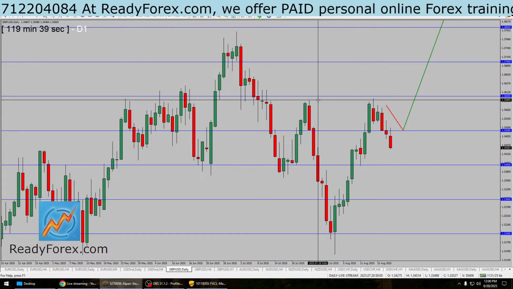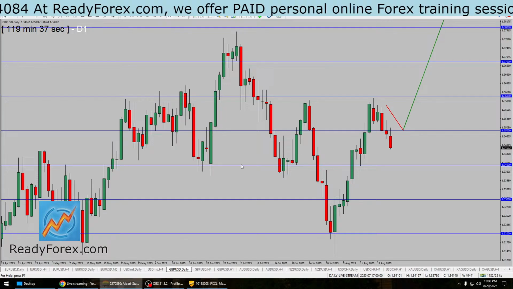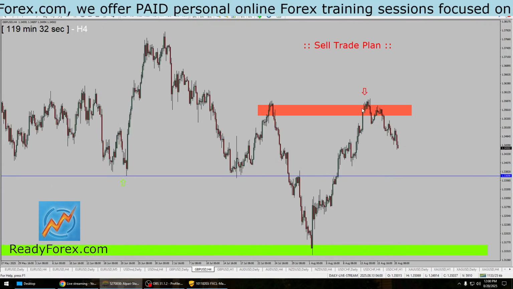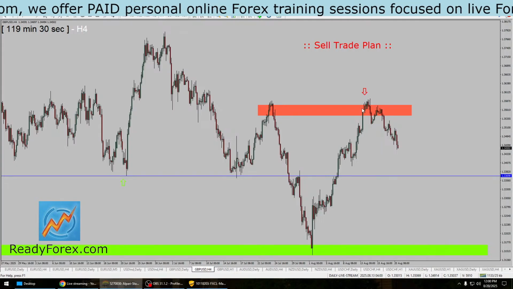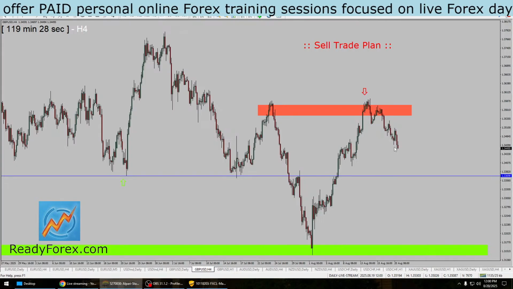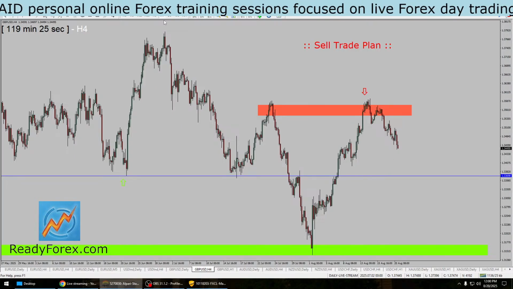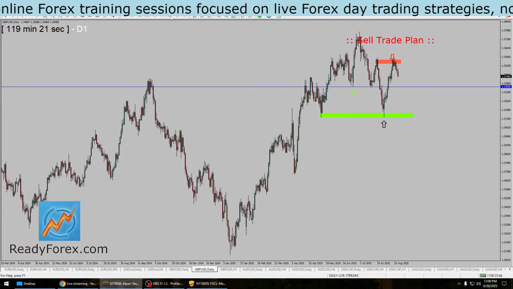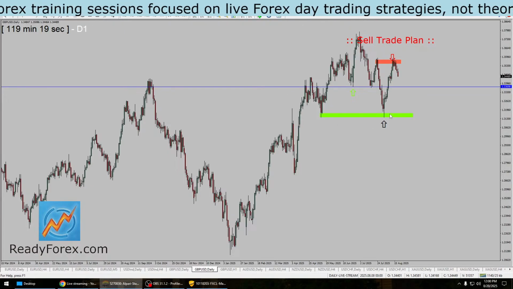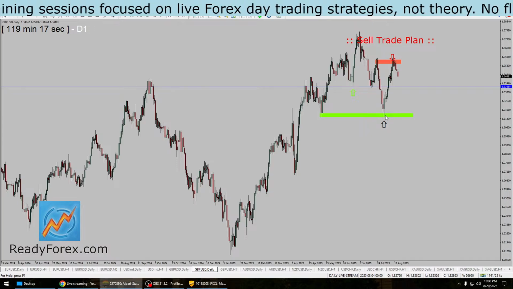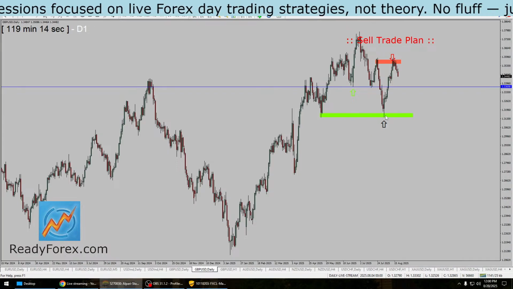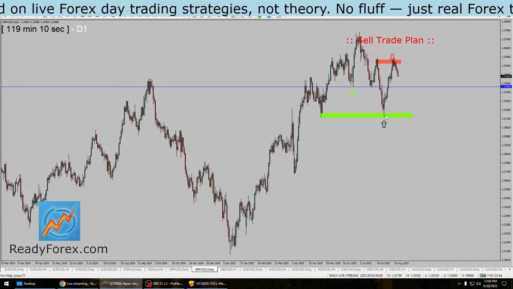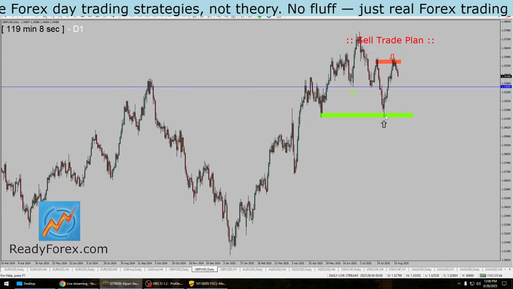Okay, we got a clear hit right over here. This was the sell zone. Let me show you. So this was the sell zone. Market hit it and now it's going down, and the way I see it, I think it's going to drop more. Now how far it's going to drop, if I go over to the daily, this is the buy zone. This is where the market bounced back up. So I think the GBPUSD currency pair is going to drop more.